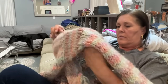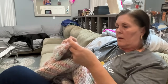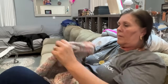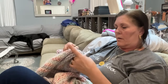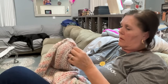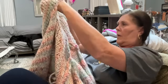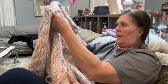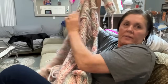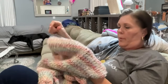Oh, that's not the sleeve. Well, yeah, it is. Wait a minute. It's not the sleeve that I see here. It's the cardigan. It's the cardigan. It's not the sleeve. Okay. You know what I mean? It's the back panel. Whew.